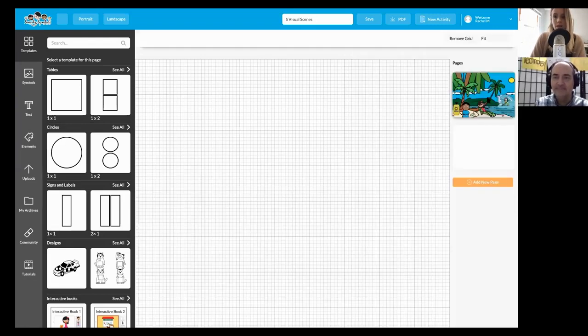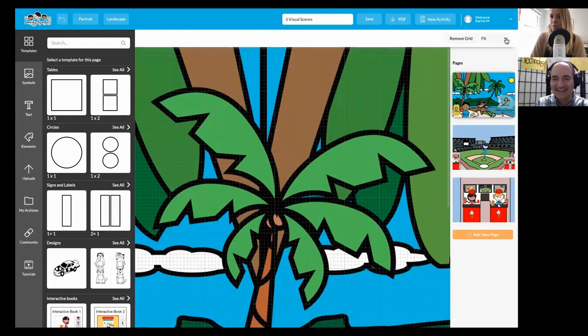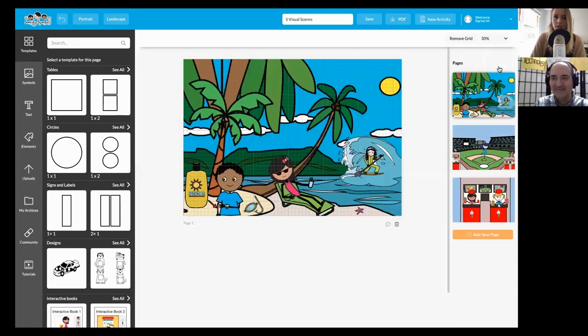So this is a picture of us at the beach, which is really cool. I mean, not of us, you and me at the beach. I wish there was a picture of us at the beach. Wouldn't that be nice if we were at the beach right now? So I'm going to change this so you can see.